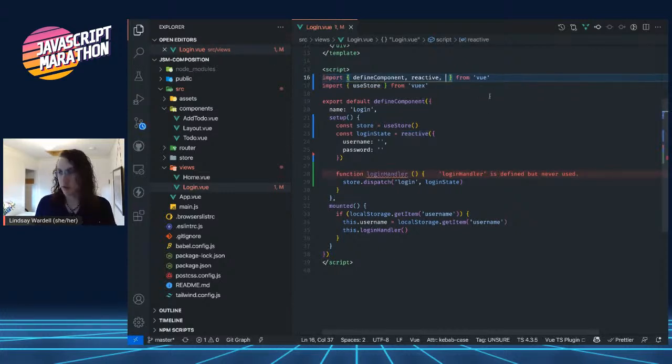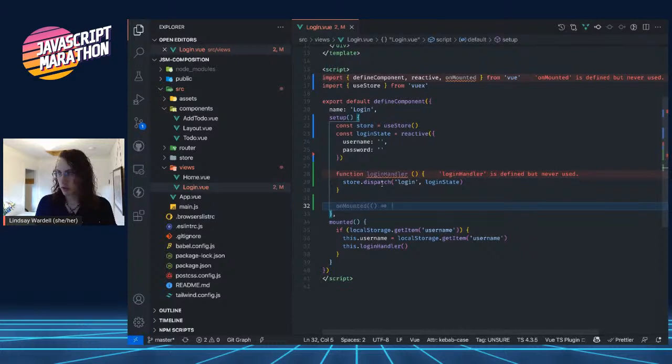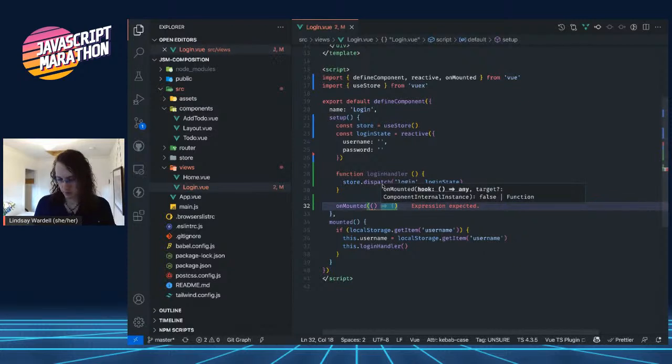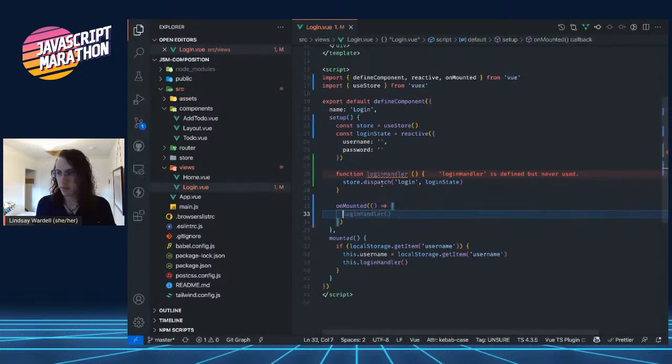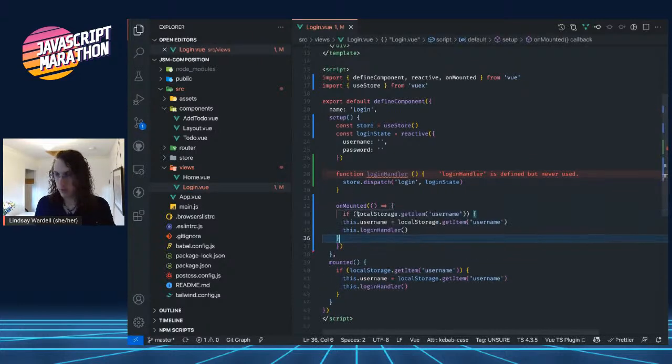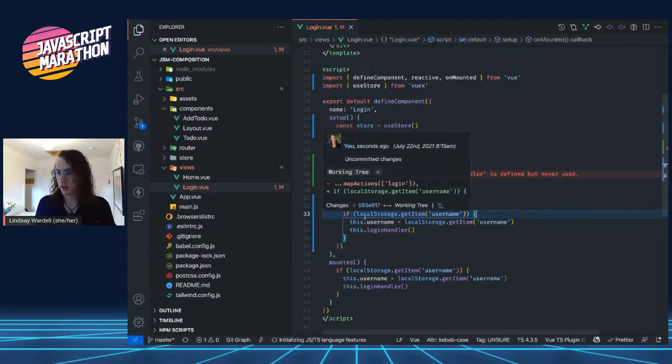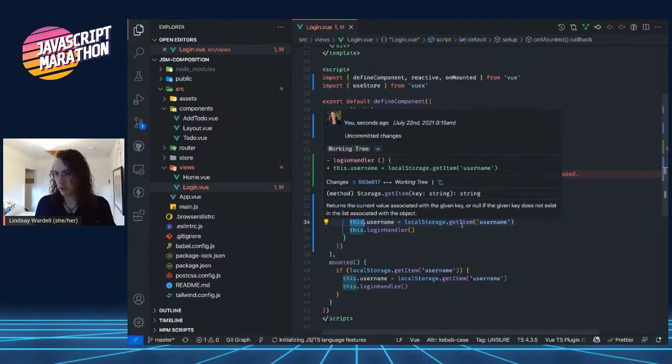For mounted, there is an onMounted composition API hook that we can use. So we will say onMounted. onMounted takes a function. And we're just going to copy this code for the most part. And so if localStorage getItem username, we don't need this in this case.